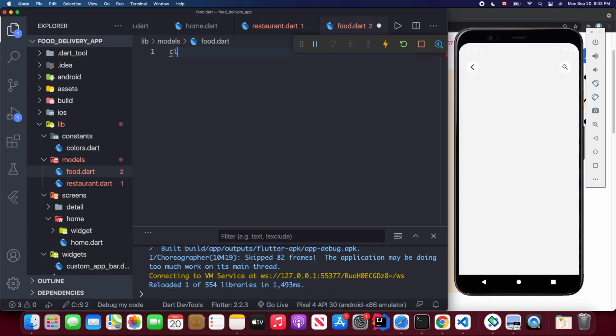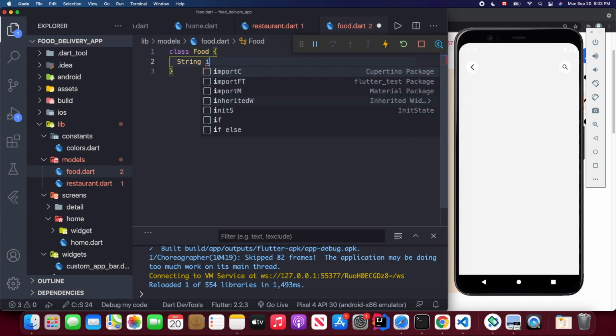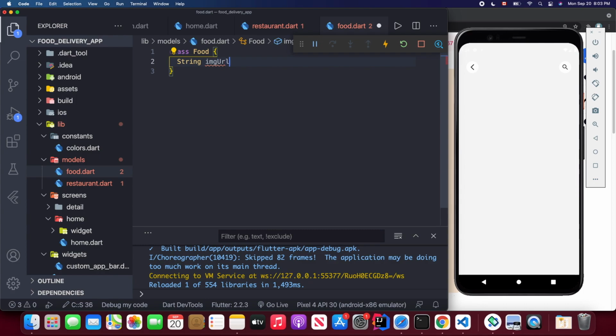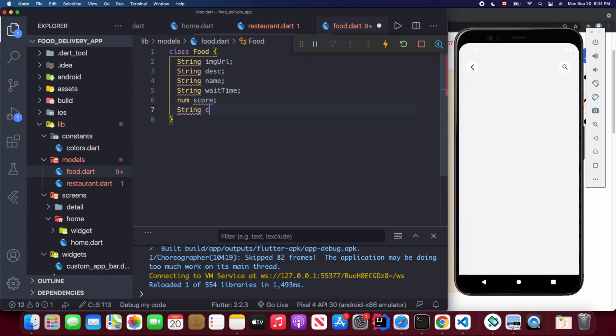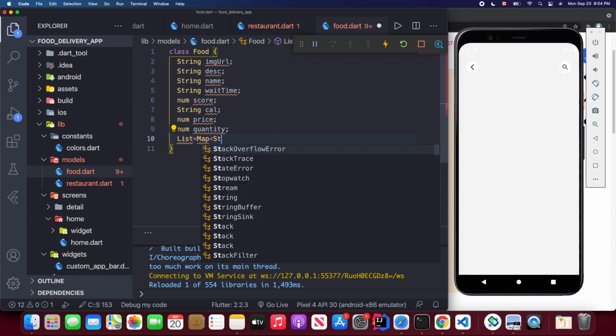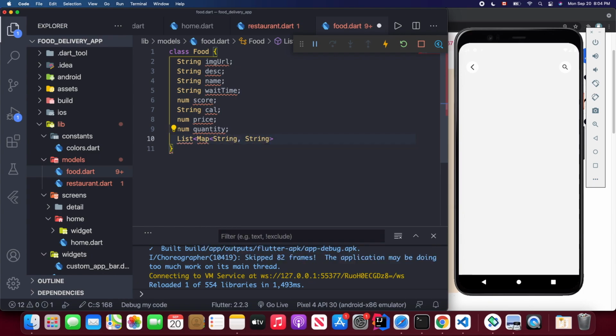Okay, so let's create a class. I just call it Food, and it contains the image URL and also the description and the name and wait time and the score and the calorie and price, quantity, and also a list of maps, which is a string and another string.